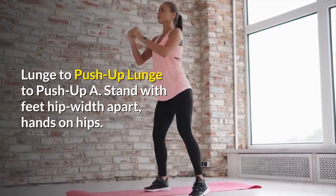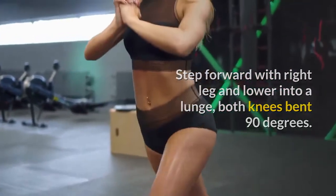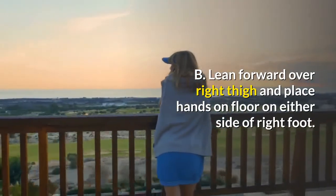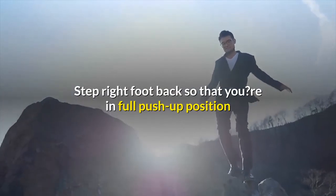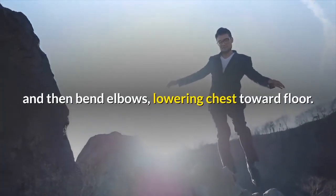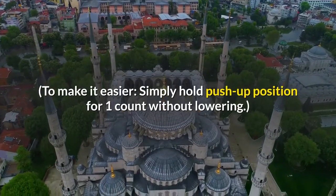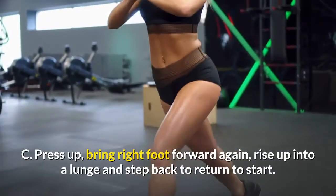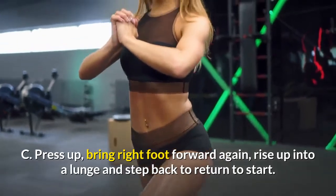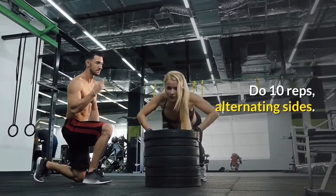Lunge to push up. A. Stand with feet hip width apart, hands on hips. Step forward with right leg and lower into a lunge, both knees bent 90 degrees. B. Lean forward over right thigh and place hands on floor on either side of right foot. Step right foot back so that you're in full push-up position and then bend elbows, lowering chest toward floor. To make it easier, simply hold push-up position for 1 count without lowering. C. Press up, bring right foot forward again, rise up into a lunge and step back to return to start. Switch legs and repeat. Do 10 reps, alternating sides.